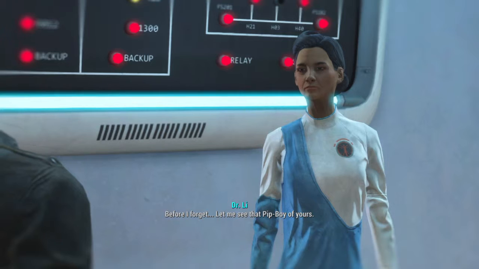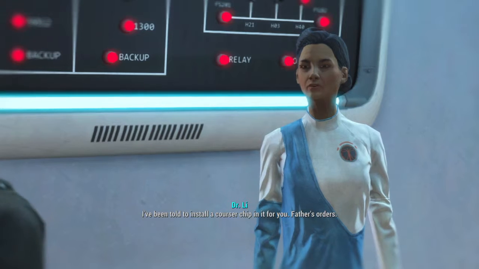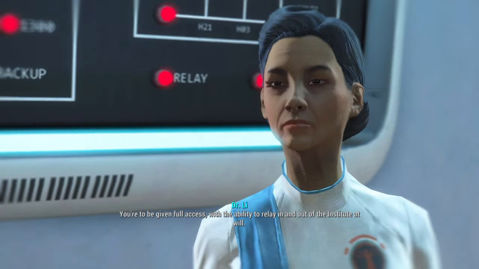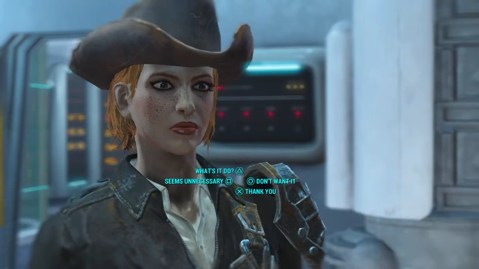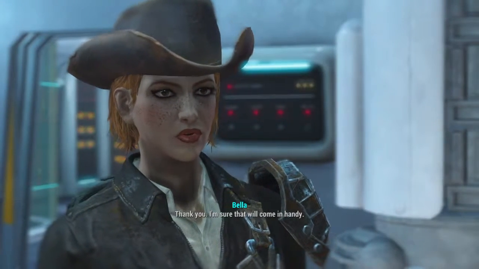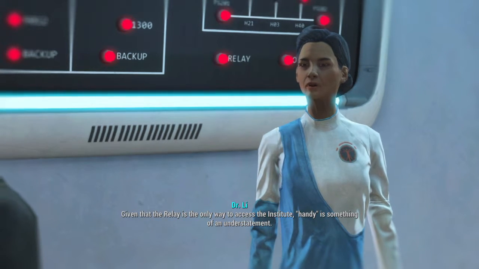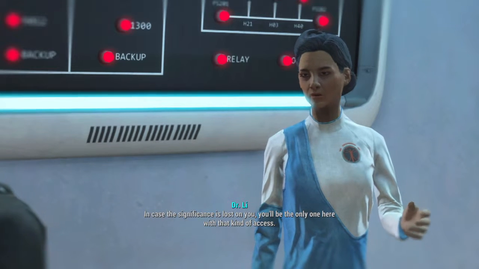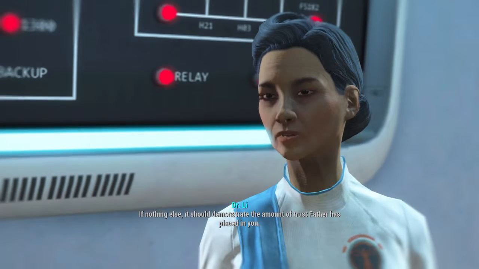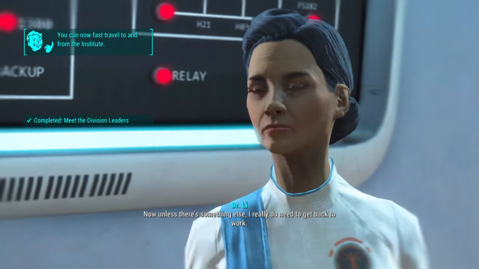Oh, before I forget, let me see that Pip-Boy of yours. I've been told to install a Courser chip in it for you. Father's orders. You're to be given full access, with the ability to relay in and out of the Institute at will. Thank you. I'm sure that will come in handy. Given that the relay is the only way to access the Institute, handy is something of an understatement. In case the significance is lost on you, you'll be the only one here with that kind of access. If nothing else, it should demonstrate the amount of trust Father has placed in you. Now, unless there's something else, I really do need to get back to work.